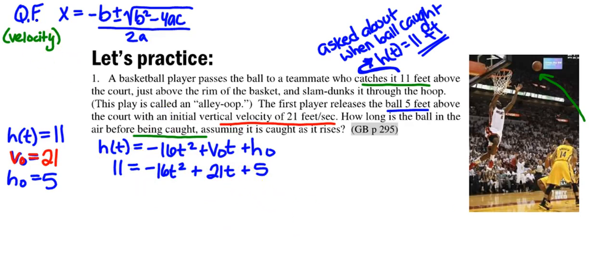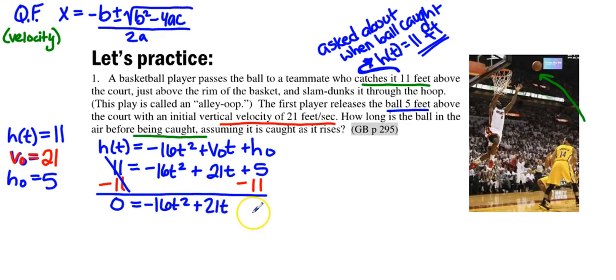Because from our refresher couple of days, we know that this has to be set equal to 0 before we can do that. So we're going to need to move that negative 11 out of there by subtracting it, and we get 0 equals negative 16t squared plus 21t. And then what's 5 minus 11? By the way, you definitely are going to need your calculator, so if you haven't gotten your calculator out yet, go ahead and get it out, press pause, and go ahead and do 5 minus 11, and we should get negative 6.